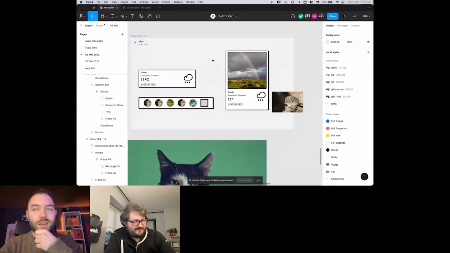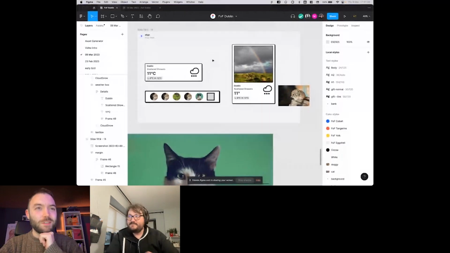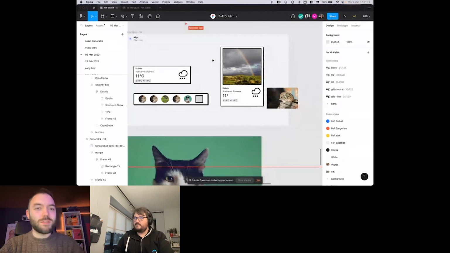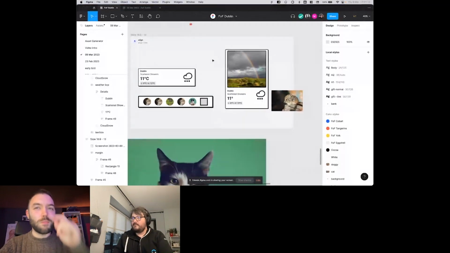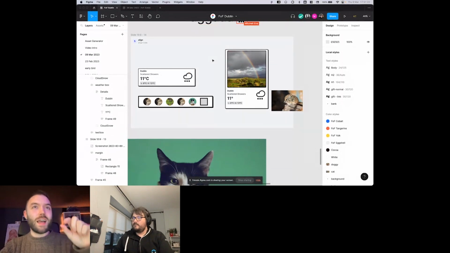I'll pull out an example after if I can find one. I know I'm using it, but it's very specific. And it's usually around buttons. It's usually when you have a button and an icon and the icon has no padding around it. It's wrapped right up to the edges. And you go to center the two elements and they're slightly skewed.